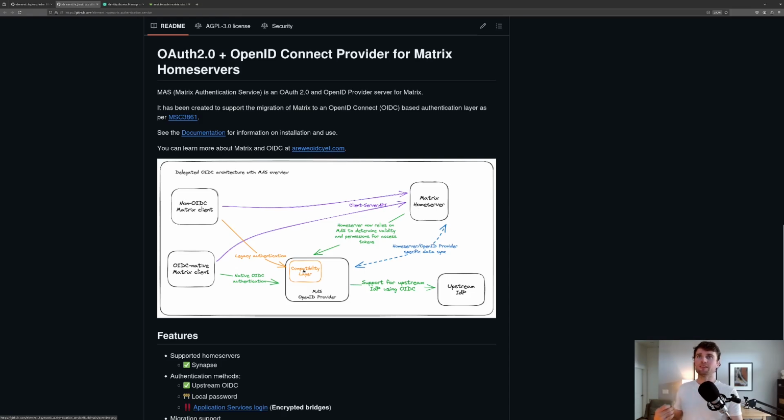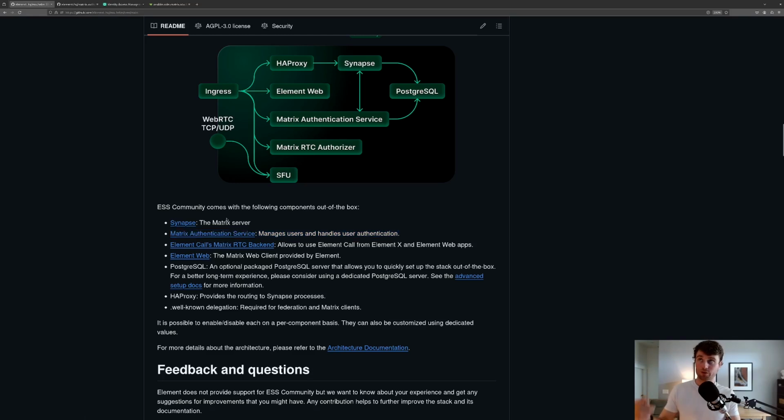Okay, so this is getting very confusing very quickly, I understand. So Synapse by default does support some OAuth identification login stuff, but it only works with the old Element client. And so in order to have OAuth with the new Element X client, you need to also deploy this Matrix Authentication service, which I believe they are going to be keeping for the long term.